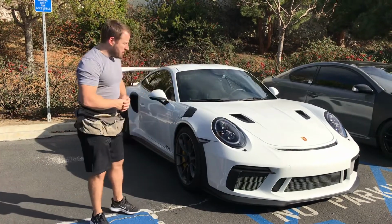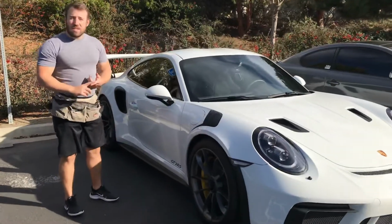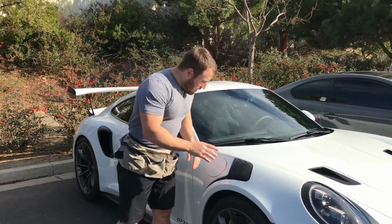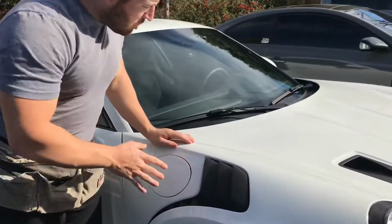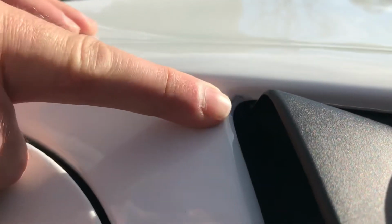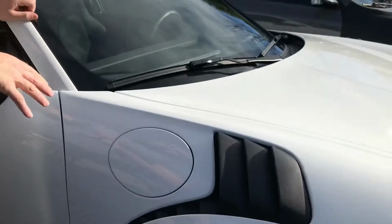So I want to show you some areas on this car that we're going to point out in terms of things that are lifting, edges that are kind of rough and wrapped around not properly. If you get up close into this fender area, you can see they did a good job of wrapping it, but didn't heat seal all the edges down as they should. So you got lifting edges here, you got lifting edges down here in the bottom of the fender, and also the edges of the actual hood and fenders themselves too.